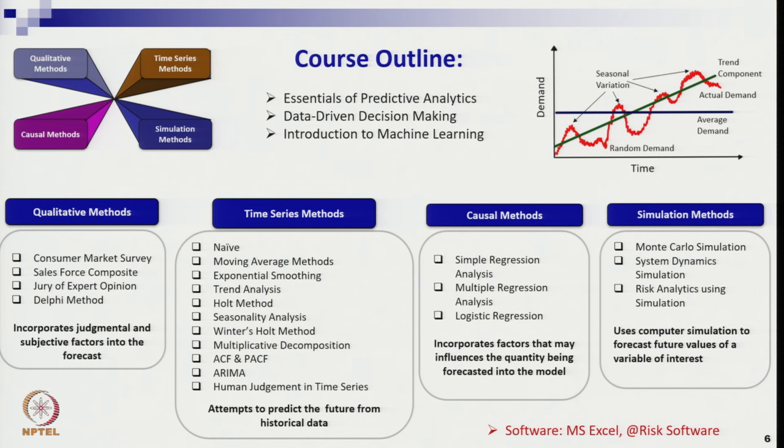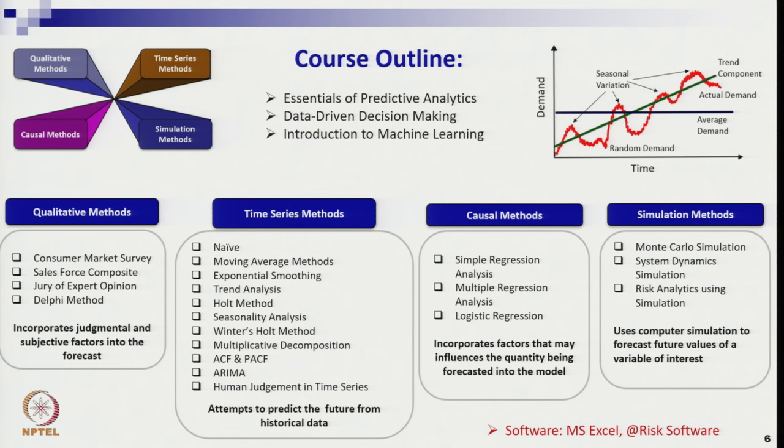First, I have categorized the entire course into two components. One is the subjective approach, another is the objective approach. In the subjective approach, we will discuss the qualitative aspects of forecasting, like group decision making, Delphi method, etc. In the quantitative or objective approach, we'll study time series methods, almost all popular methods that are available in industry and in the science literature. We'll cover all of them in the time series module, and then we'll study regression analysis techniques in detail, and then we'll study the simulation approach of forecasting also.